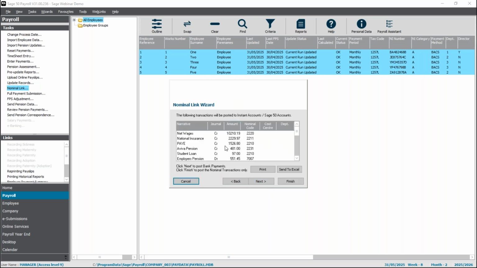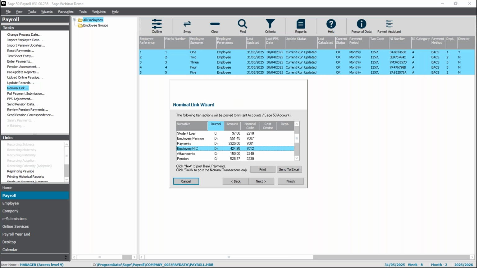I'm going to click onto next, and you can then see a preview of the transactions that will be posted into accounts. So just to pick a few of these out and show you the impact of some of those overrides. It's starting with some liabilities for net wages, national insurance, and PAYE. We've got the Aviva pension separated from our other pension scheme. And looking at the debit side, got some payments here to our payments nominal code. Got commission that has been separated from that. And we will also have somewhere in here some of the overridden information, so that's overridden employers NI and overridden directors payments.